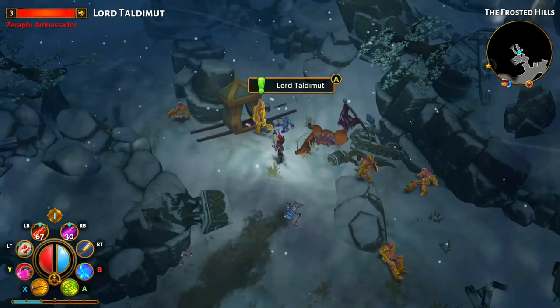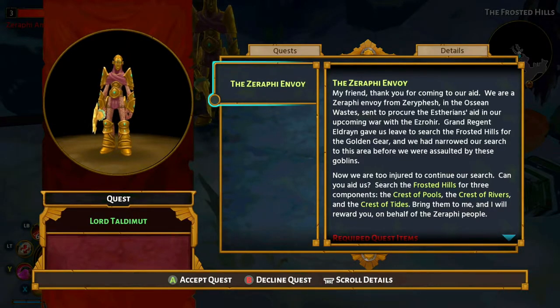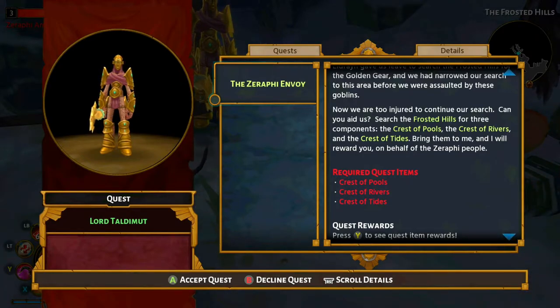Take the ring. Greetings, human. My friend, thank you for coming to our aid. We are a Zeraphi envoy of the Zeraphesh in the Ossian Wastes, sent to procure the Estherians' aid in our upcoming war with the Ezrohia. Grand Regent Eldarin gave us leave to search the frosted hills for the golden gear, and we have narrowed our search to this area before we were assaulted by these goblins. Now we are too injured to continue our search. Can you aid us? Search the frosted hills for three components: the crest of pools, the crest of rivers, the crest of tides. Bring them to me, and I will reward you on behalf of the Zeraphi people.